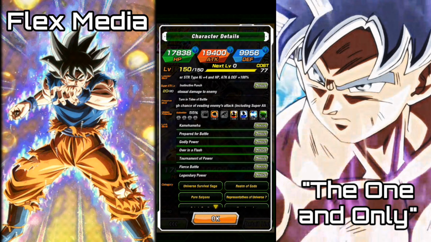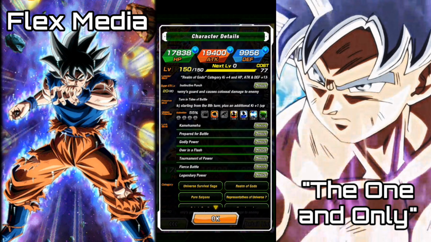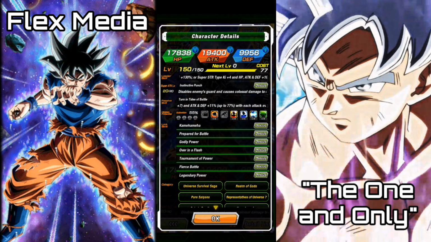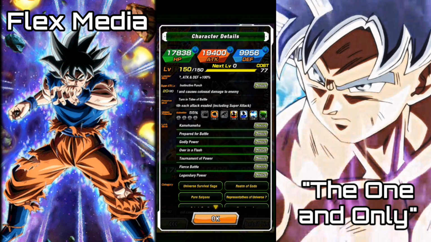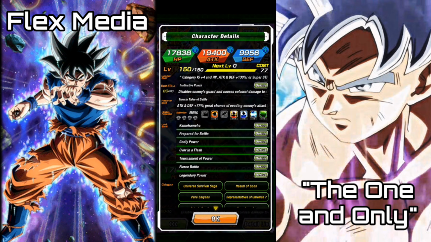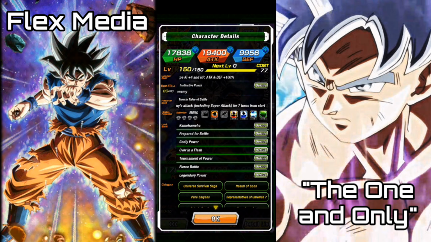Now his links are godly also. Kamehameha, Prepared for Battle, Godly Power, Over in a Flash, Tournament of Power, Fierce Battle, and Legendary Power. So him having Fierce Battle is key, I think. It's honestly like the fact that he does awaken from a Dokkan event. I wouldn't have expected anything less, but you notice a significant dip in power when they have Shattering the Limit instead of Fierce Battle. So I'm happy that they decided to go all out and didn't try to hold back on this guy.